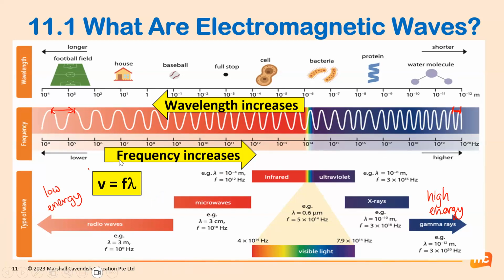But radio wave is all around us. It can travel a very, very long distance. It's used for transmission of data over very long distance. All around us, we are surrounded by radio wave. But the good thing is the energy is very low, so it doesn't cause much harm to us.